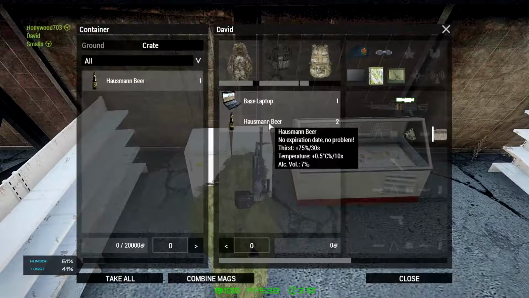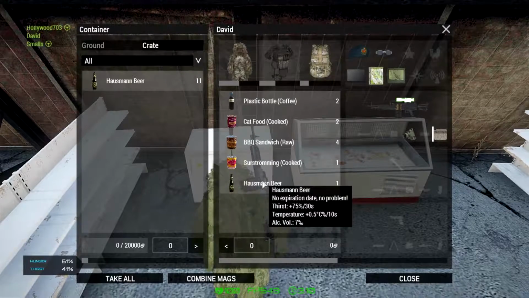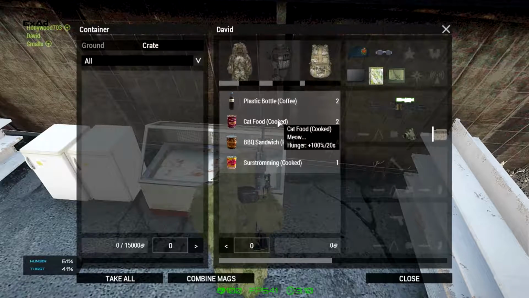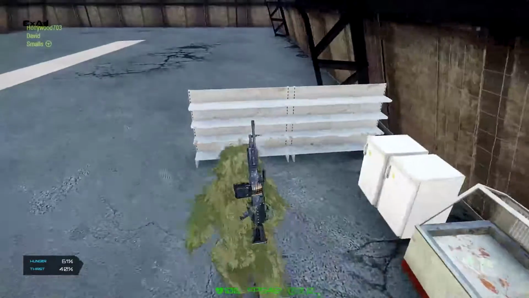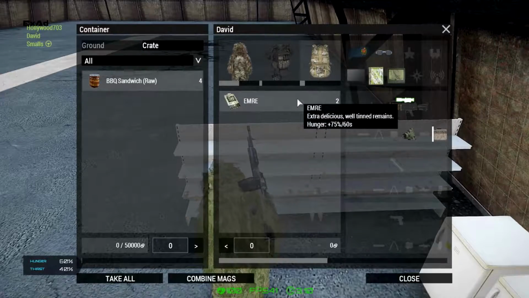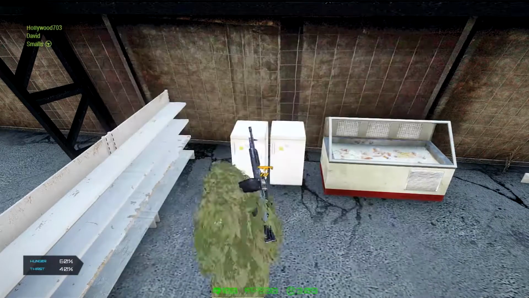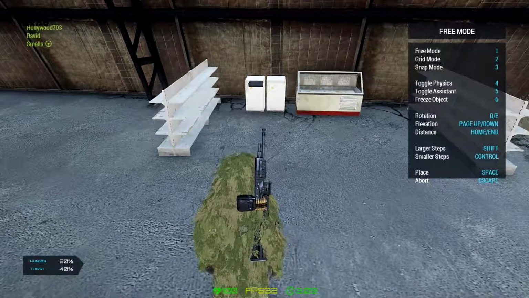Fridges are running nice thanks to the solar tower. That there. It's not luxurious meals, don't get me wrong, but it's still meals. Okay. I guess I'll be putting the laptop on a fridge for now. There it is.